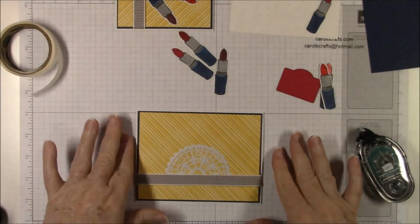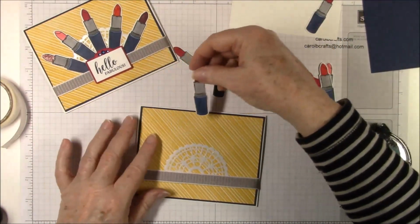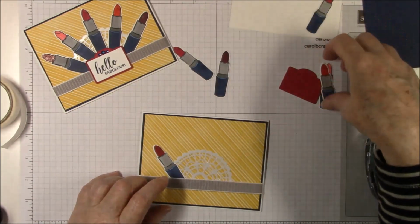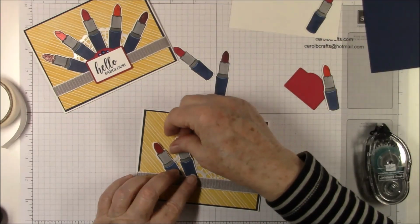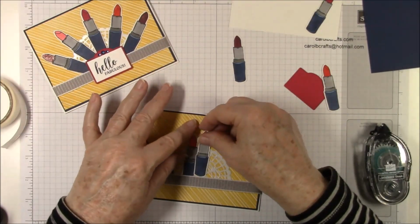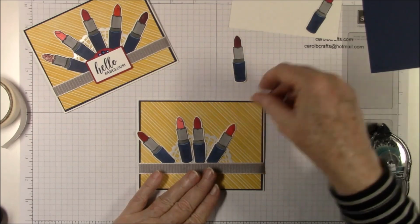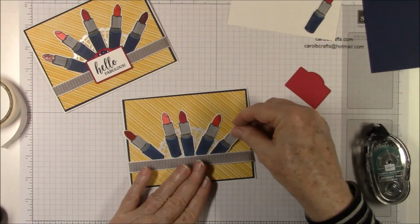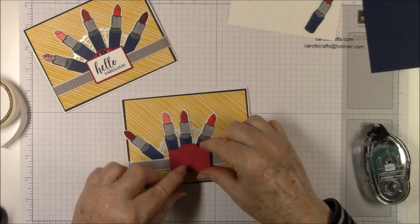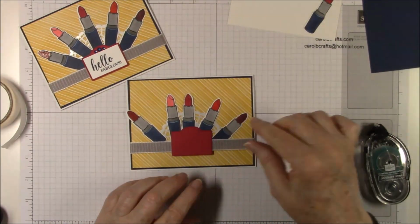Okay, so now we're going to do our lipsticks. We're going to do Cherry Cobbler, dark Flirty Flamingo here, and Lovely Lipstick in the top. Poppy Parade, and Blackberry Bliss. And this is going to go on the front, so that's going to give us kind of an idea where you want that.